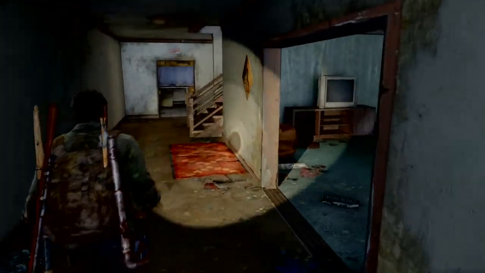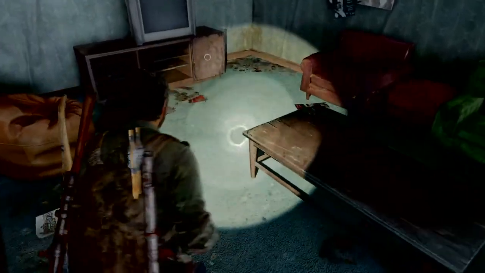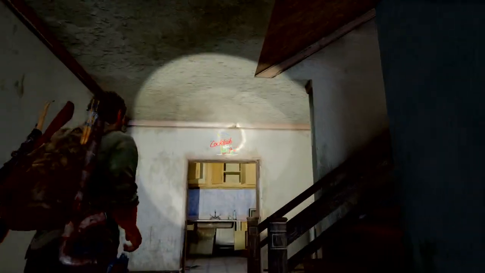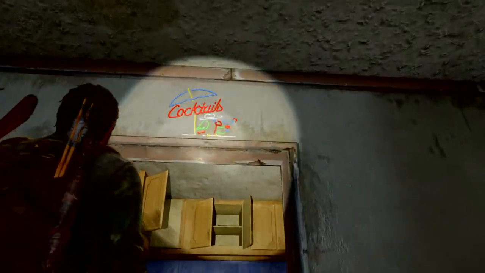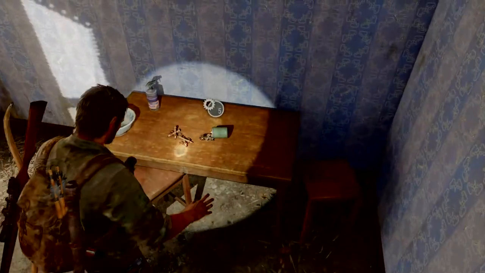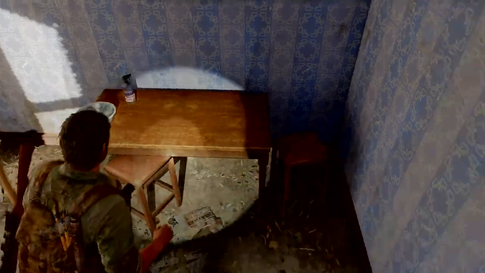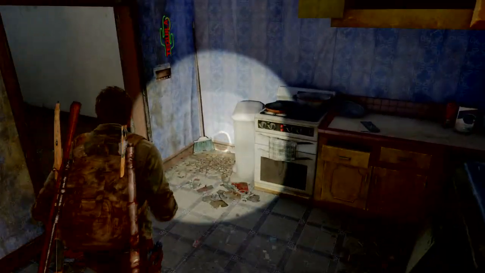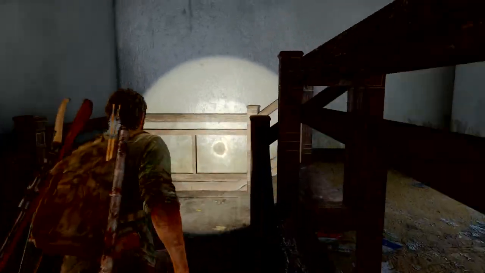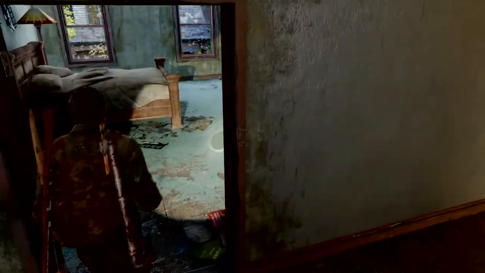So head into the kitchen. Oh, no, first actually head into the living room, because we have 10 supplements in here. We have 7 parts in the kitchen, and there's a great sign above the kitchen. So we have 5, 6, 7 parts here. Upstairs, we have a comic and an artifact.